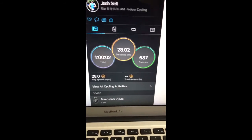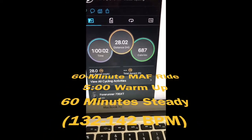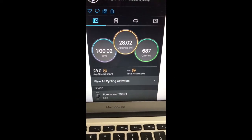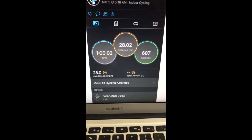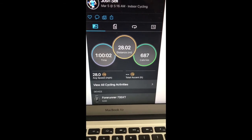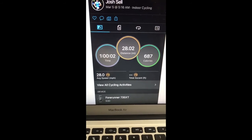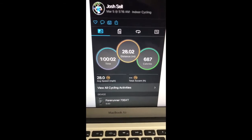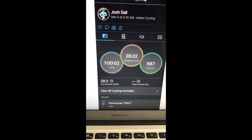Then we go into Saturday. The plan was going to be long ride, short run, then Sunday long run. But Mother Nature threw a wrench in that — ice and snow were coming Sunday morning and we ended up with about 4 inches of snow in Waconia. So I set a goal for my hour bike: anytime I can sustain the same average speed for an hour that I do for a 30-minute ride, that shows I really built a good base engine. I was able to hold it, so I was pleased.